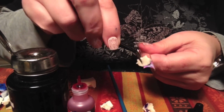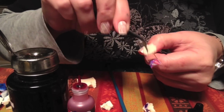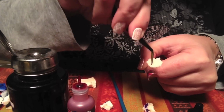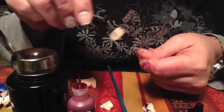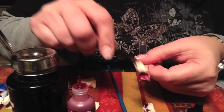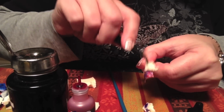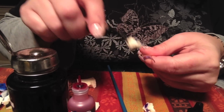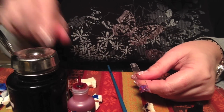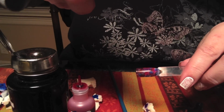I got these new makeup sponges from the store today, and they were super, super soft, and not at all like my older ones, which were much more firm. And I do like the firmer ones better. They have more texture to them. Just going to go back and add a little bit more blue. If you have the soft ones, they'll give you a softer kind of appearance to your look there.